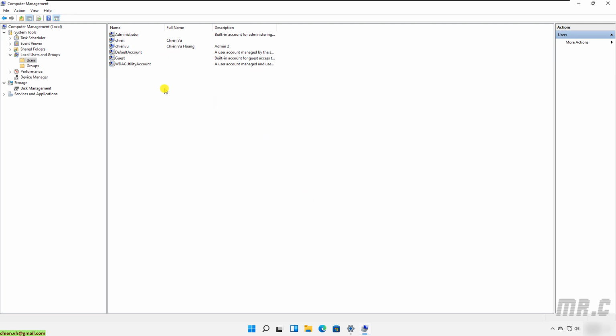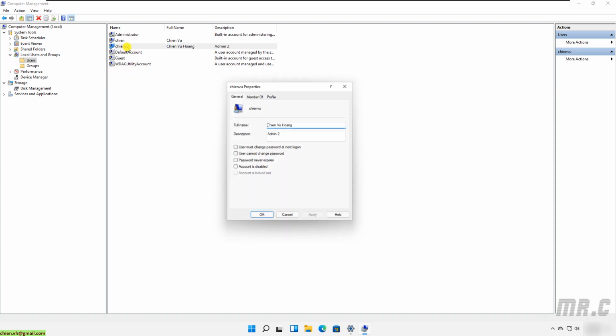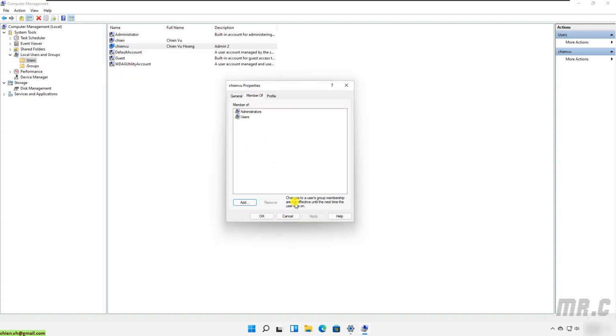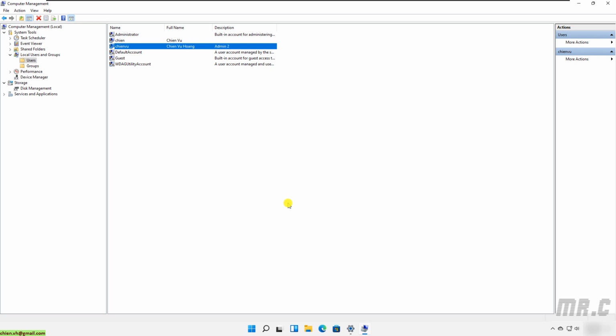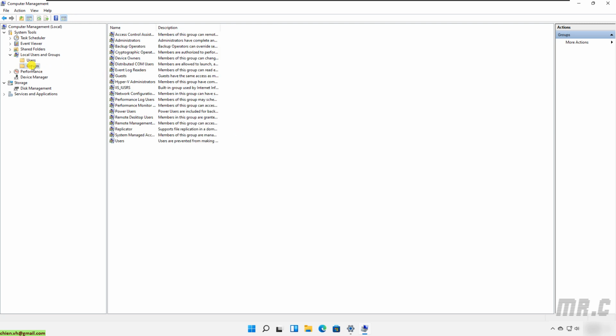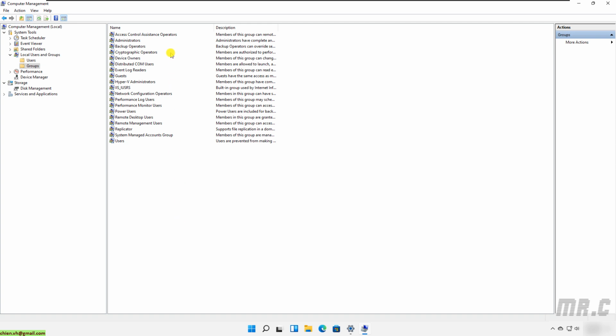Okay. Double click on it and recheck it. We have a second way to add a user into a group. You can select a group and take a look at the list of groups here.